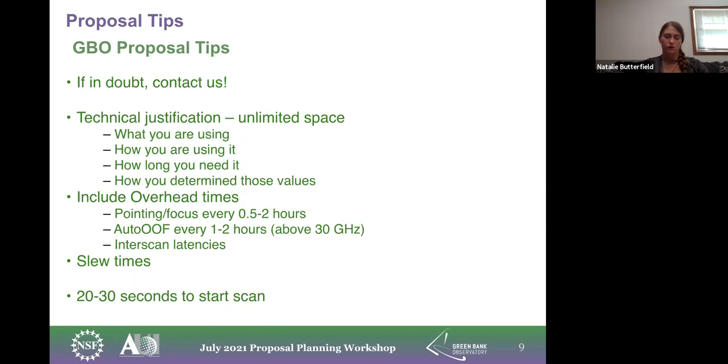We went over your pointing and focus corrections that you need to include, and how often you need to include those, as well as your auto OOF if you're doing high frequency, and then just some scan latencies. So dump time, countdown time for starting a scan, slewing, a lot of those different things can add into your overhead times as well.